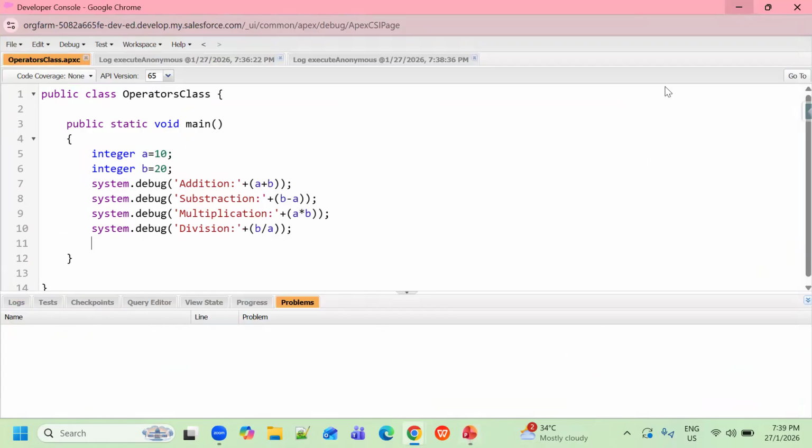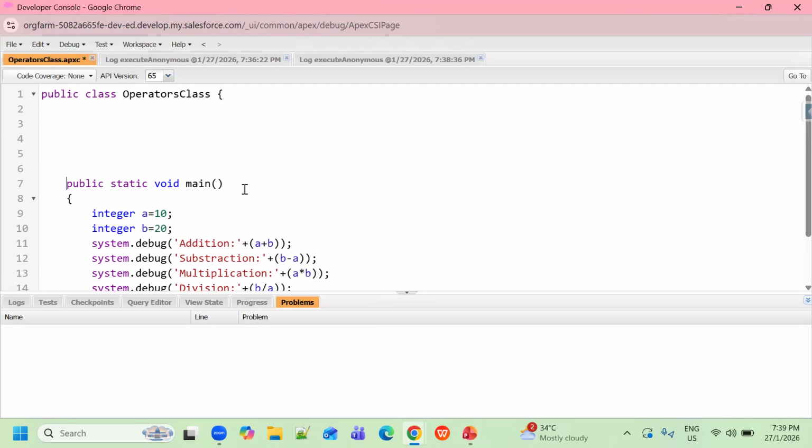So let's see how we can do this. For this, I'm creating another method in the same class, public static void this.